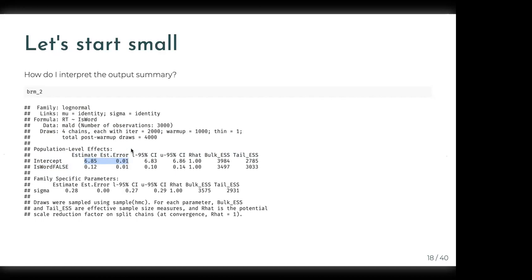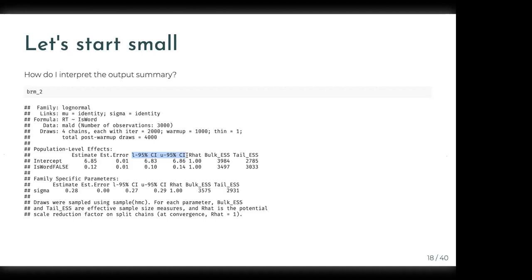But what really matters is that these are just summary measures of an entire distribution of values, and you don't get the entire distribution here. We're going to see a plot in a second, but you get the 95% credible intervals. Bayesian credible intervals are what most people think confidence intervals are. There's a tendency of interpreting confidence intervals as there being a 95% probability that the value falls within the range. That's unfortunately not what frequentist confidence intervals are, but it's definitely what Bayesian credible intervals are.